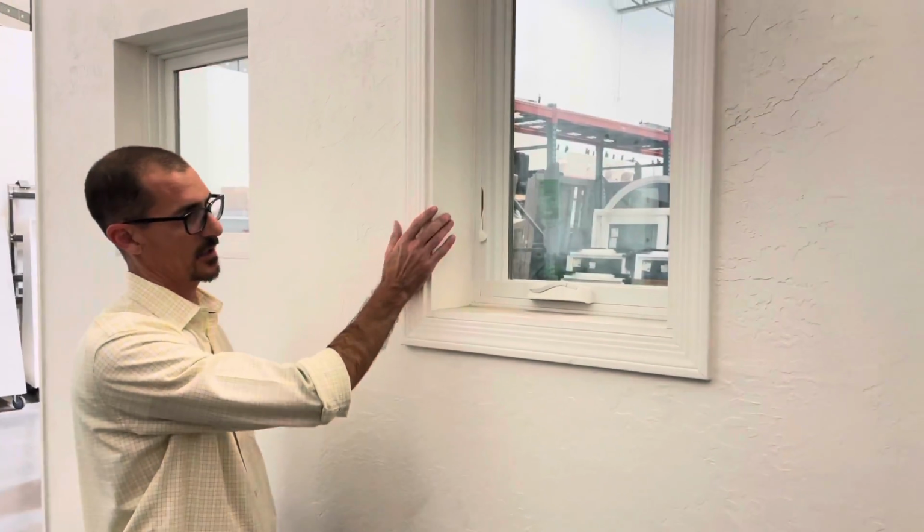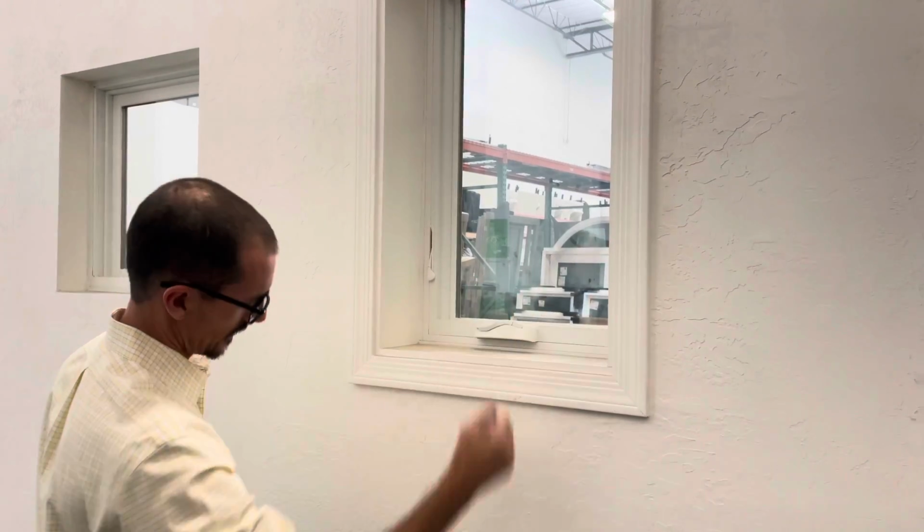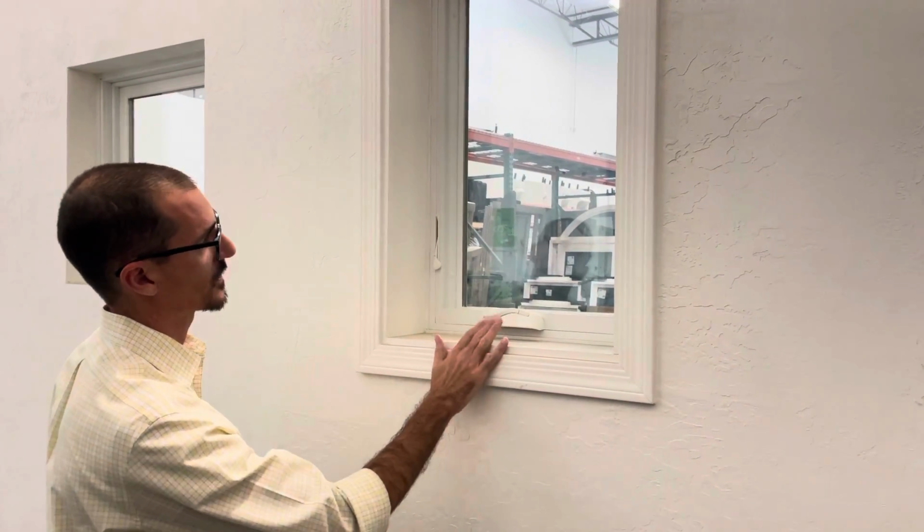Okay. This window here is also a jump frame. It's the same method as this. We just chose to display it with jam and case, and we didn't leave anything cut out because we were able to show that here. But this one's actually finished.